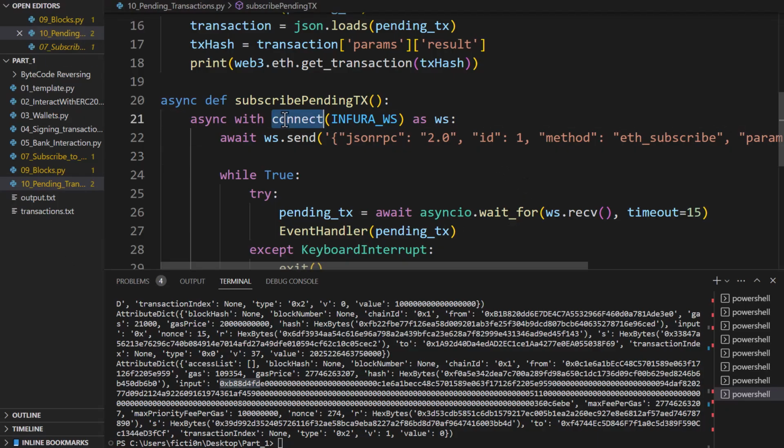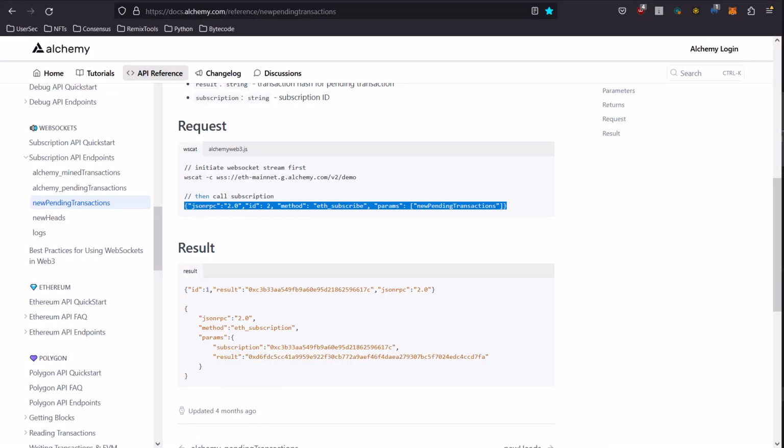So we made a connection to the blockchain, and then we're just going to subscribe this way, and we can use that for our subscription to pending transactions. So we can just do it a little bit more manually like we did it. And this will give us our result. Our result gives us our ETH subscription with our subscription value and a result, and the result is our transaction hash.